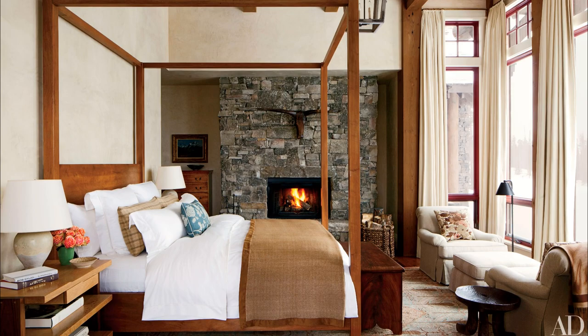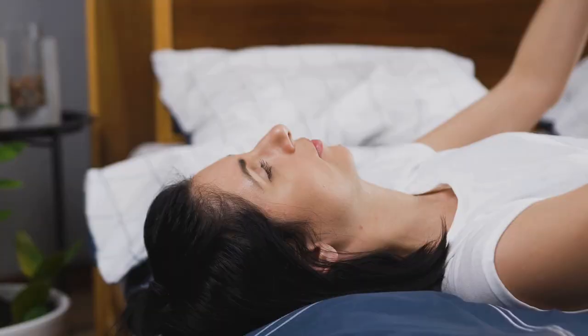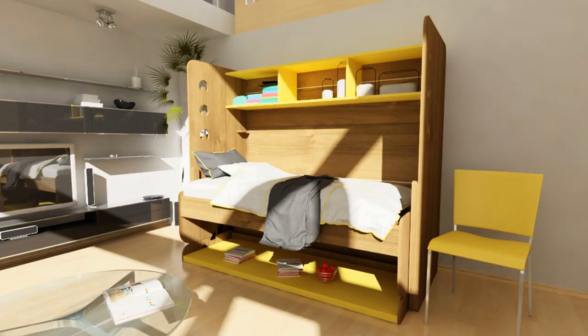It's lovely to imagine a master bedroom with plenty of room for a chaise lounge, a fireplace, and a walk-in closet. But the reality is that not everyone has that luxury. If you arrange it well, a compact primary bedroom can be elegant and functional. In order to help you make the most of a small sleeping space, we scoured the work of 12 of our favorite small master bedroom upgrades for your inspiration.